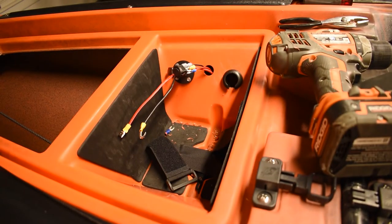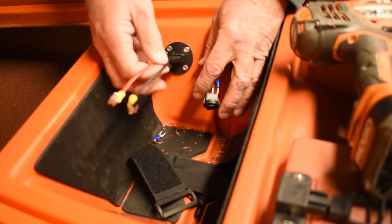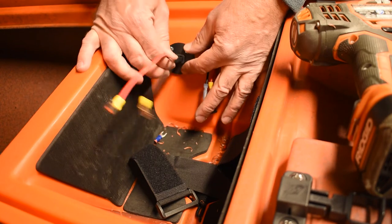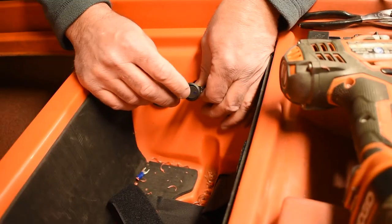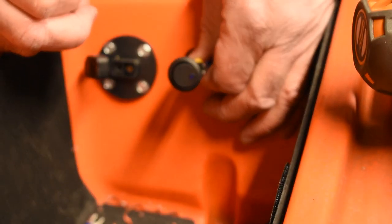Okay, so let's talk through the wiring real quick of the switch. So we've got our SAE plug. This is going to be our negative and positive coming from the battery. And again, that's a nice disconnect. We can take that off, we can pull the battery. On our switch, I like to use one with a light on it, and it's just that way I have a quick visual to know if the power is off or on.